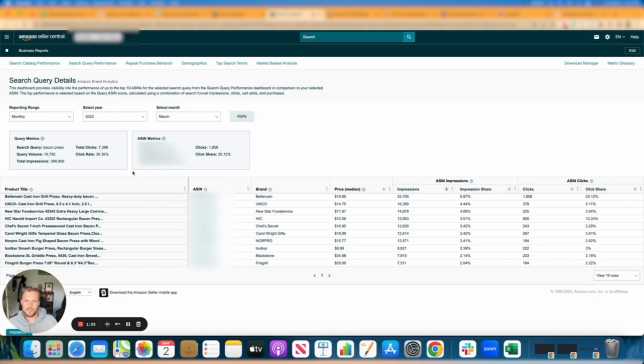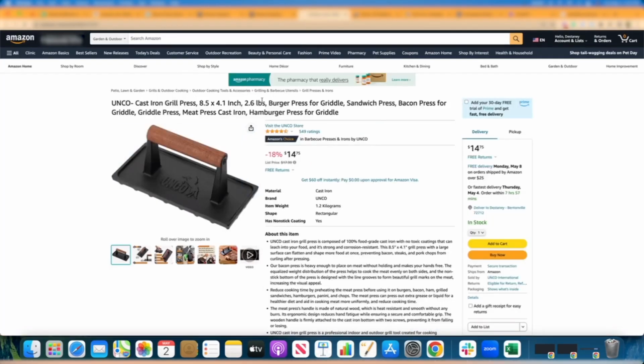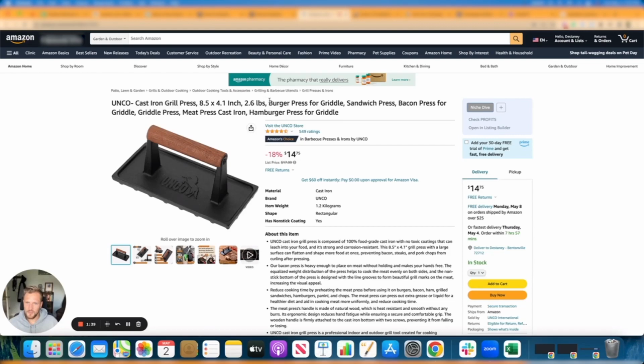Now you can expand into this method by engaging with these direct top competitors in the search query details. So if I select this one here, it'll take me directly to that listing. And I go back to our second method of keyword research. Aside from what Brand Analytics already provides us in terms of keyword data, this is another great example to, A, not only find top competitors, but B, comb through those top competitor listings to see which keywords we might be missing across our other methods.